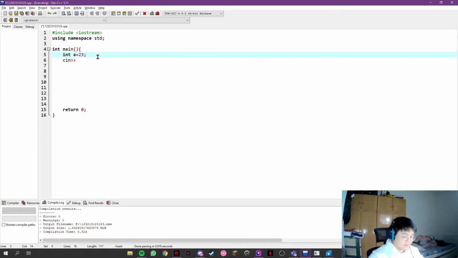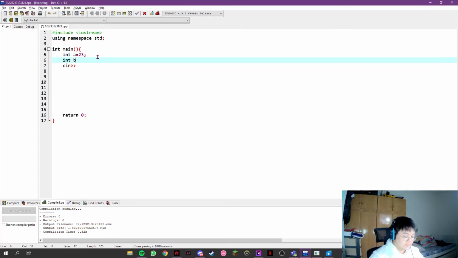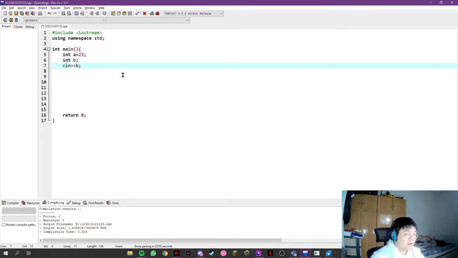Before that, let's create another variable. What the extraction operator does is it redirects from console input to this variable. So whatever value is taken from the console input, in our case our keyboard, will be redirected to this variable.